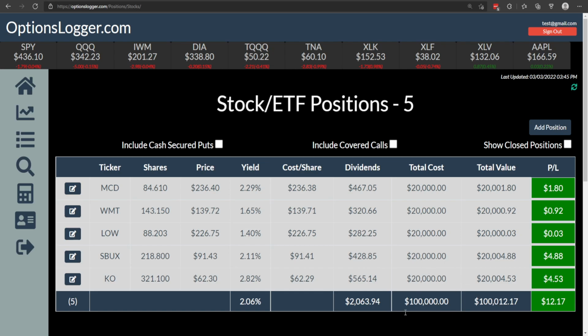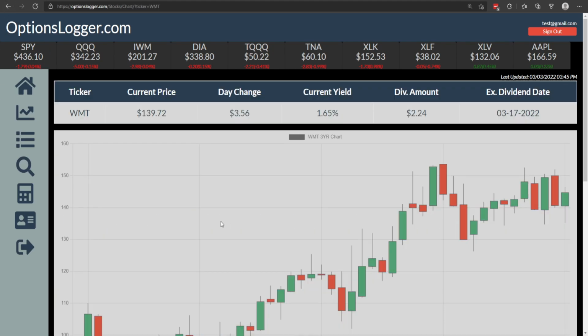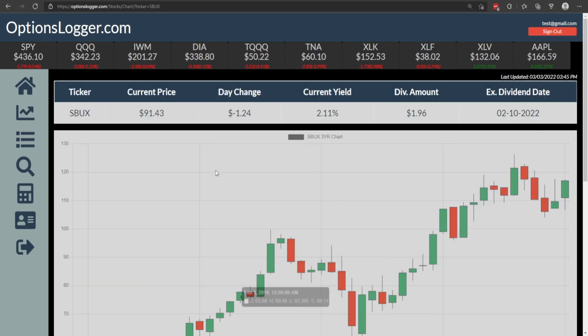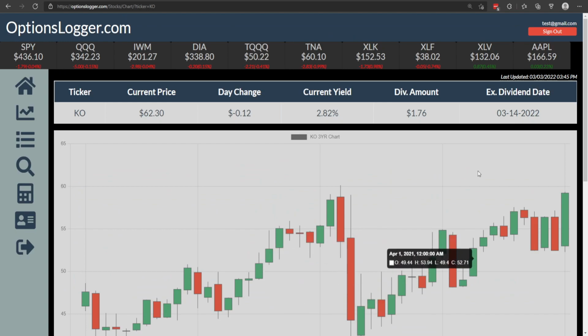But as you can see here, investing $100,000 is going to get you around $2,000 in annual dividends. So not a huge amount there, but these stocks are pretty healthy as far as their growth goes. They're smaller yielding stocks, but they are growing pretty well as well, so do keep that in mind. This is more of a dividend growth play. This is a web app I made. I haven't implemented dividend growth statistics yet, but that is something I'm looking into adding. But like I mentioned earlier, a lot of these stocks are dividend growth. Coke is not necessarily a huge dividend grower, but they are a consistent payer with a higher yield. It still does have some growth, but not anything like the others.